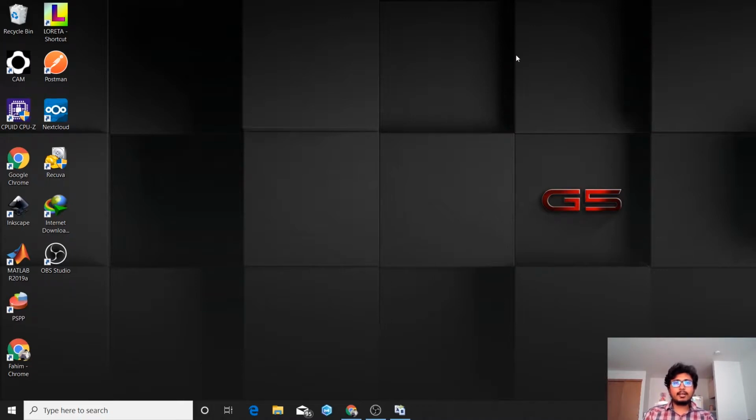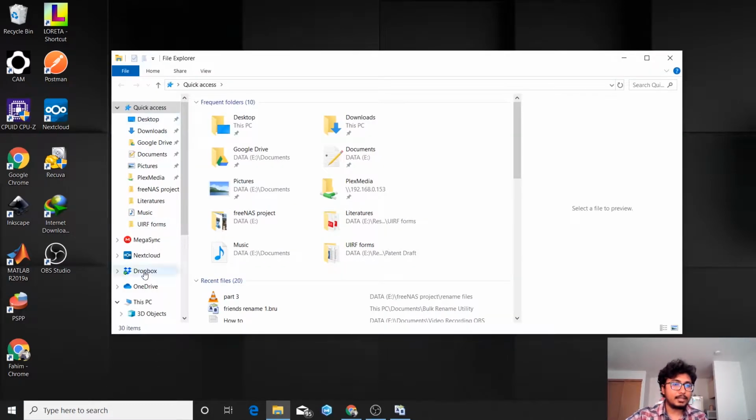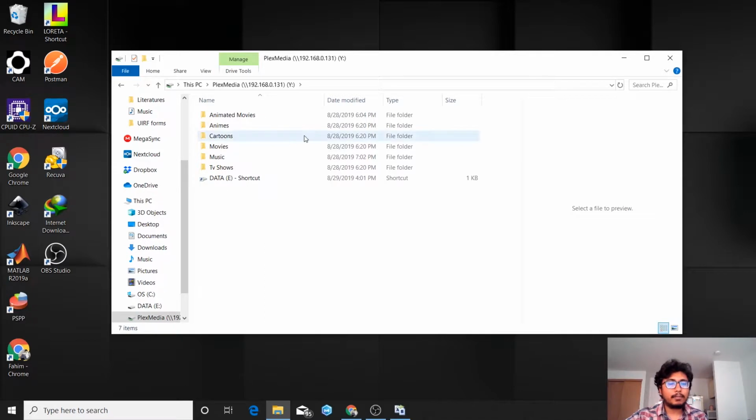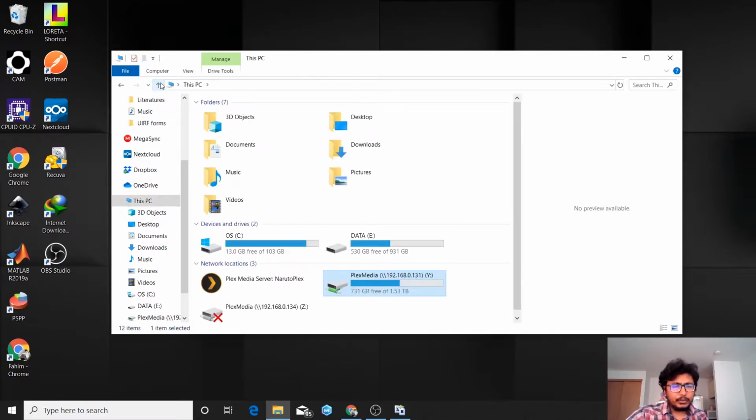So you have your media files organized and you have Plex server running. You want to copy your new files into your Plex server, and if you do that by just copying and pasting from your internal drive to the network map drive, you can do that, but it's very slow. Actually, it's like 10 Mbps depending on your router.